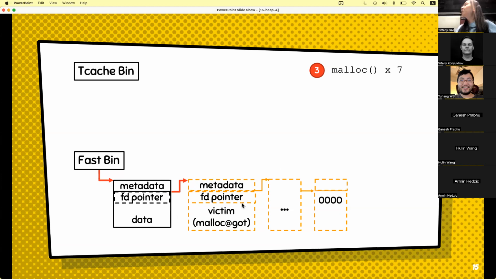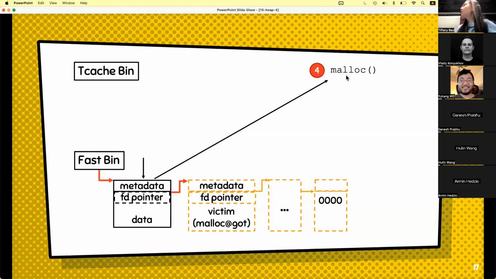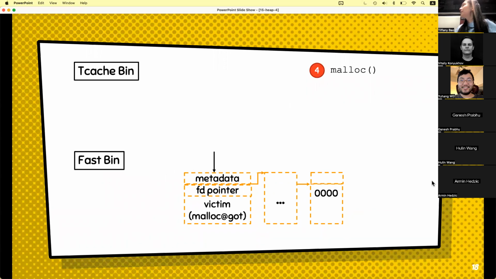They're only going to move the first 7 items in Tcache bin, because Tcache bin can only afford 7 items, okay? And then, again, when malloc was called, besides returning this current chunk back to malloc, it will move the first 7 items to Tcache bin, right? And then the forward pointer has to be legitimate so that it can finish this 7 chunk movement. When I say legitimate, it means that this forward pointer has to point to somewhere which will not cause a dereference error, right? Yes, question.